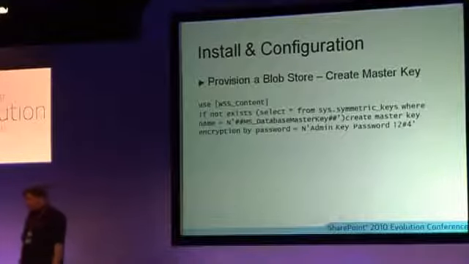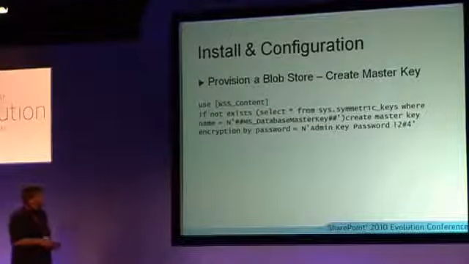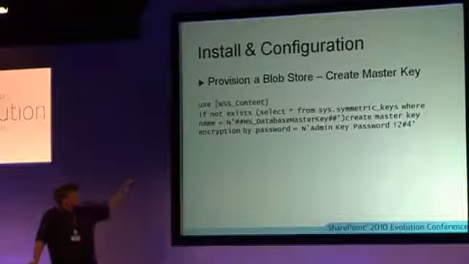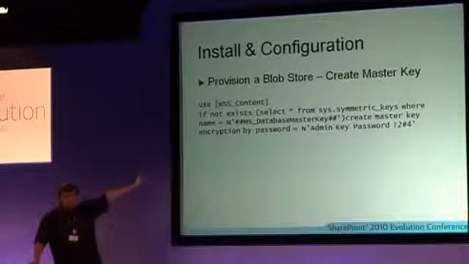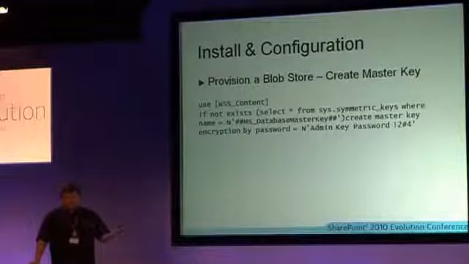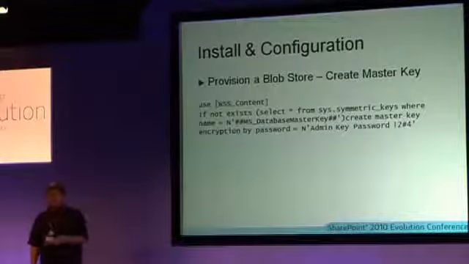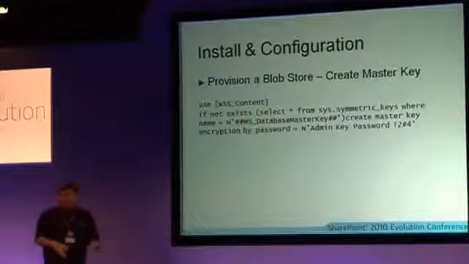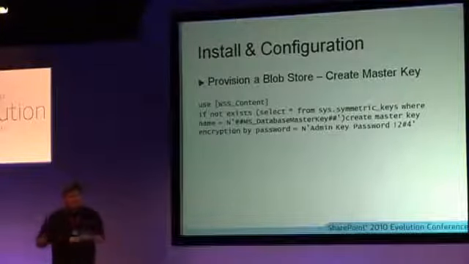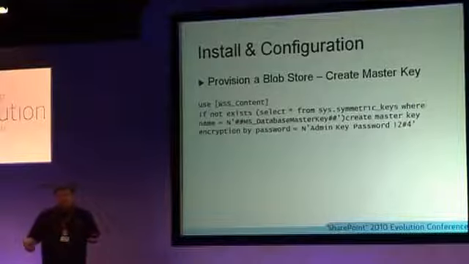And then we provision the BLOBstore. So we need to create a BLOBstore, which basically says, provision my master key. So this is the encryption key that's used for the BLOBstore, or used for the communication from the BLOBstore. And we turn that on in the database in which we're working. I mentioned earlier that one of the problems with EBS on 2007 was it was farm scoped. It was everywhere. It was on or it was off. In 2010, we can provision it at database level. So you can have databases attached to a web application with BLOBstore enabled for certain site collections, and ones without it enabled for other site collections for different workloads.